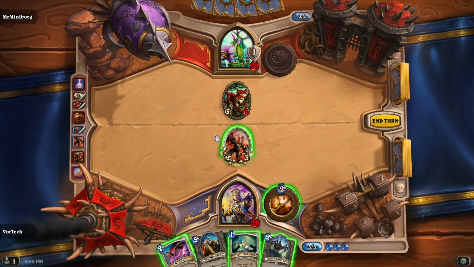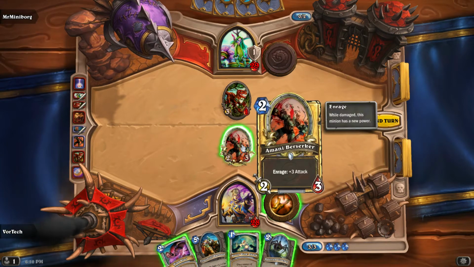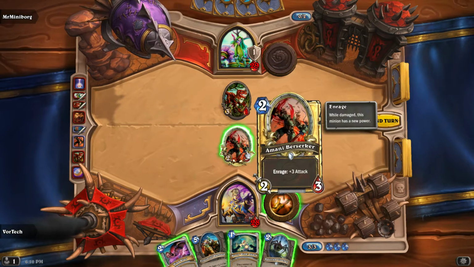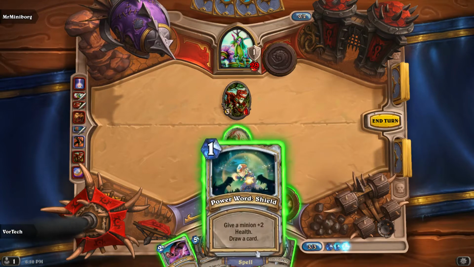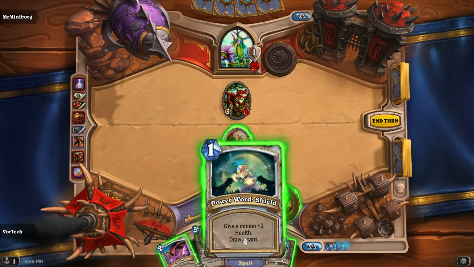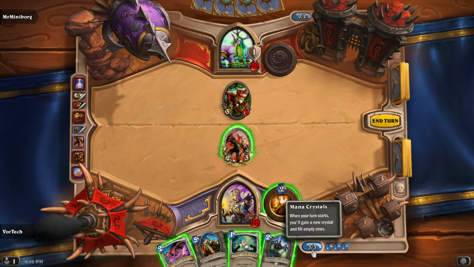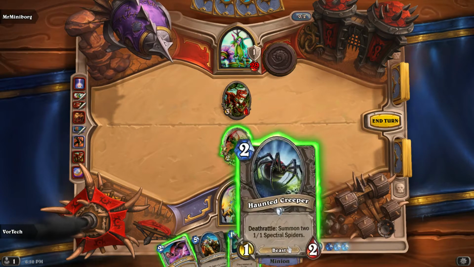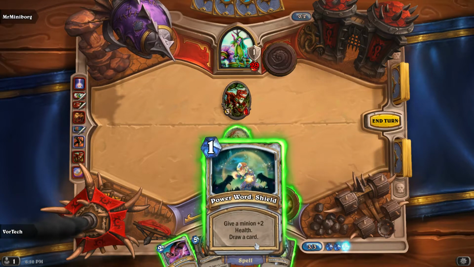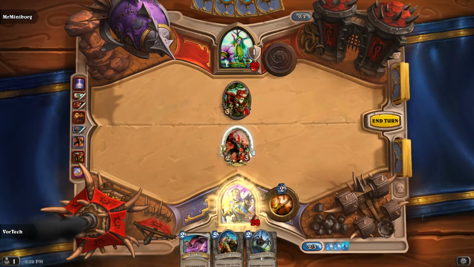Although actually playing that on this could be really cool, because then he'll have longer to be enraged if he does get hit. So I actually might do that. That might be the best use of this 3 cast. I could heal myself, but I'd definitely rather get the minion out. So let's do this.